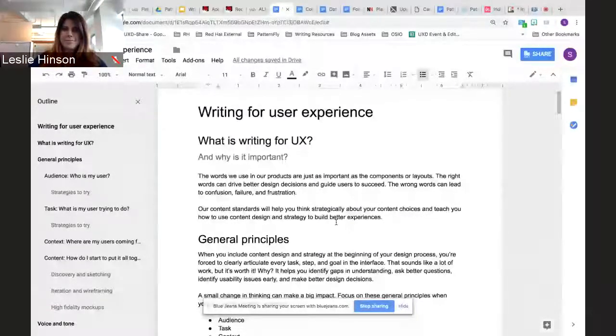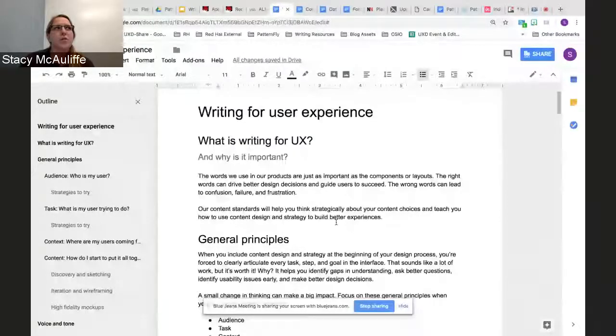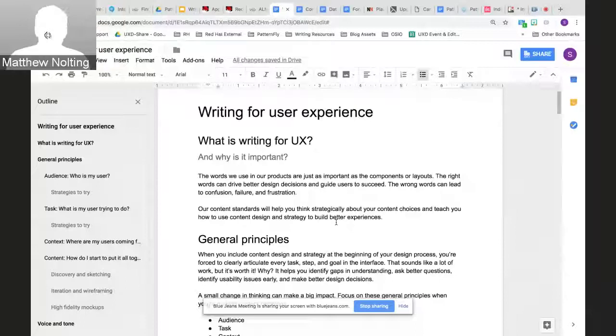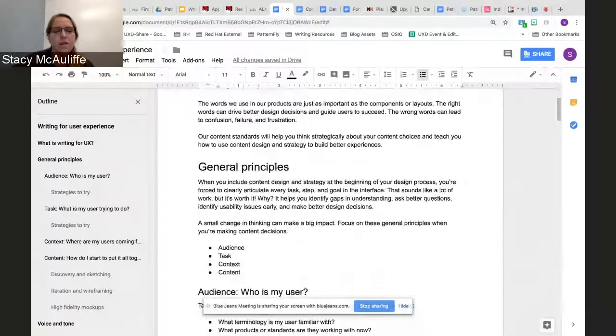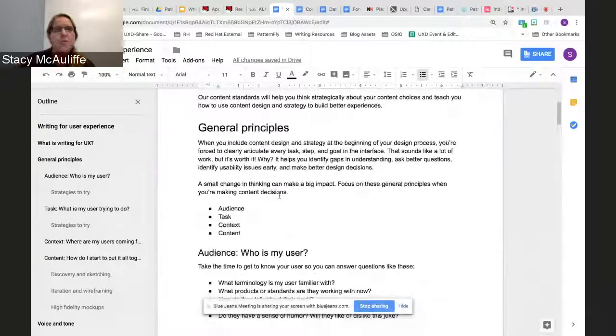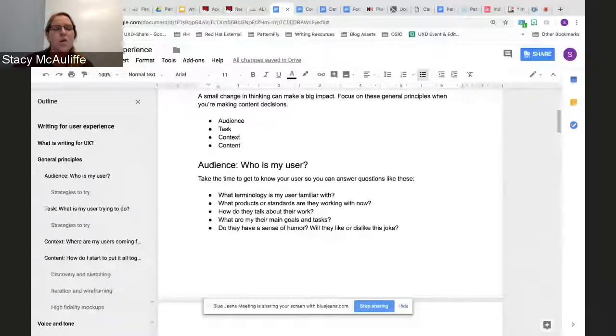Okay, cool. So what I've been putting together little by little for a while now is writing for user experience. I think this will be helpful in getting folks thinking about the best ways to go about writing for UX, some general high-level principles for why it's important, and how you can think about your content choices inside the UI. It starts off with an introduction to user experience and writing for it, and then some general principles. Some of these principles also apply to design in general, so they're probably really familiar, but this frames it in a way so that you can think about it with regard to the content that you're including in the user interface.